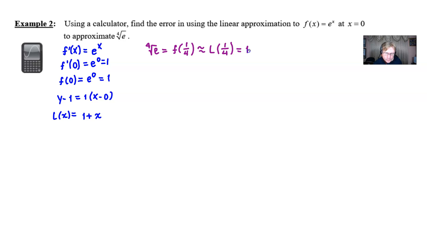And we know that that can be approximated by our line's equation that we just discovered. And so in this case, L(1/4) is just one plus a fourth. And at that point, you can call this either one and a quarter or you can say 1.25 because we don't really need a calculator to convert something like that. But this particular problem actually goes on and asks something a little bit more in-depth. It asks you to find the error.